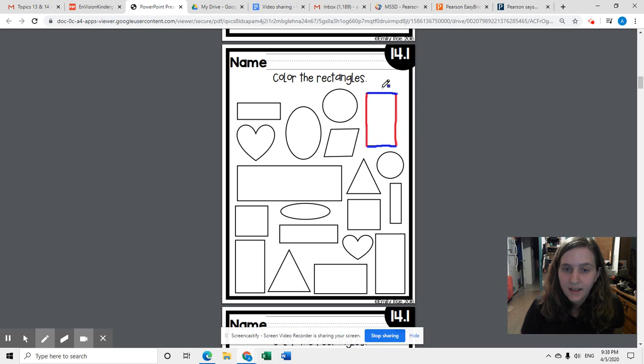So a rectangle has 1, 2, 3, 4 sides. The two sides that are opposite are both the same length, and these two sides are both the same length. But they're not the same on this side as this side. Also, we need to do a definition of the word corner. Where two lines meet, this is a corner. If you count the corners on a rectangle, you find out that a rectangle has 1, 2, 3, 4 corners. So this is a side and this is a corner.